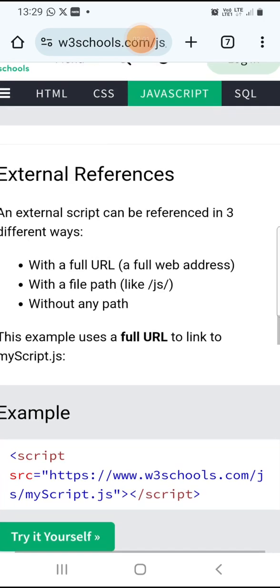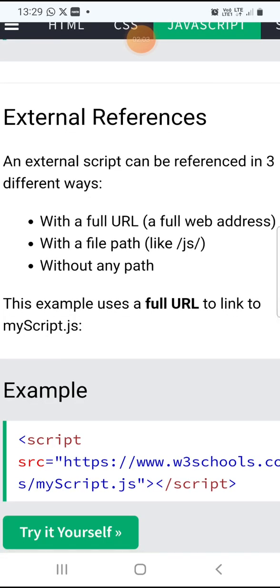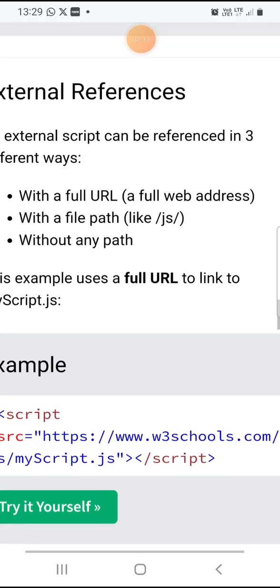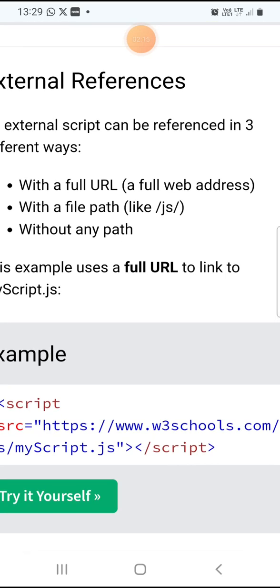One is with a full URL path, meaning full web address, like https://www.yahoo.com, the full address. Another is with a file path like /js/, and another is without any path.